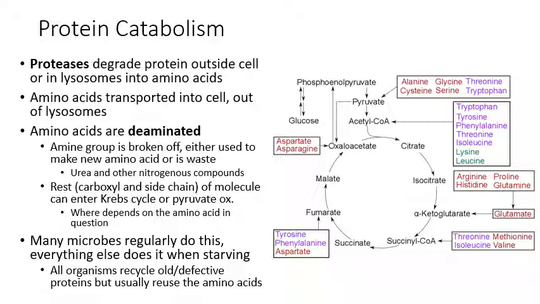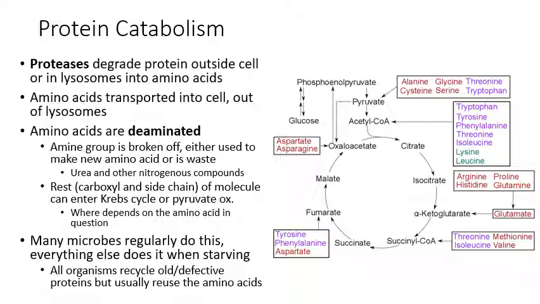That amine group from the amino acids is going to form urea. There's also other nitrogenous waste compounds that it could form. Urea is one of the main wastes that's found in your urine. That's actually the waste that urine is named after. So generally for your cells, when an amine group is broken off of an amino acid in deamination, that amine group would go to form a waste product, urea.